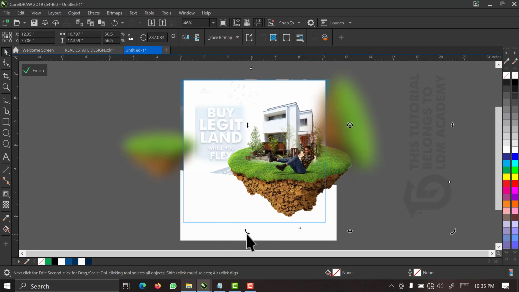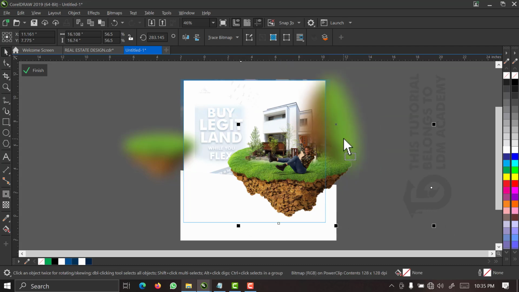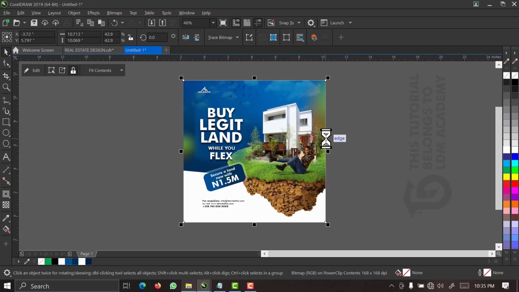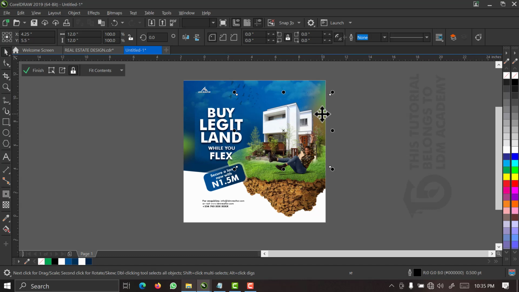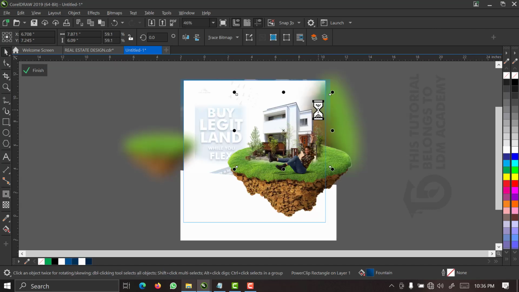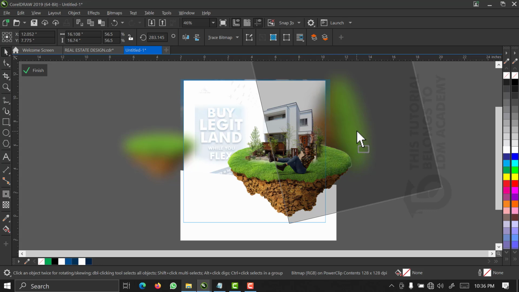Okay, I think it's okay like this. Okay, and I will position it into my design like this. Okay, now press shift page down, then shift page down. Alright, then I'll click on finish. Alright, so you can see what we've been able to do, but I think this side is too much, so we'll take it out a bit. Good.